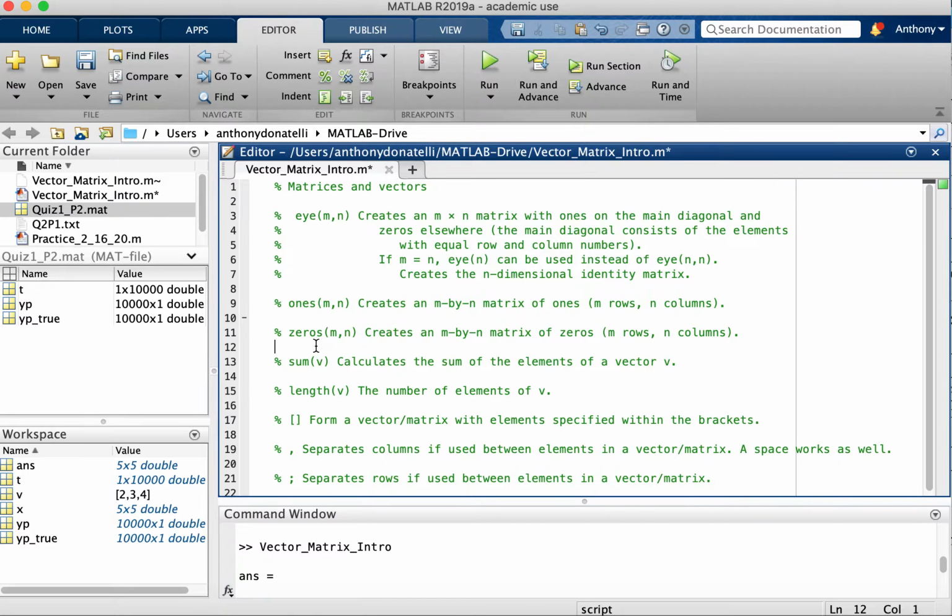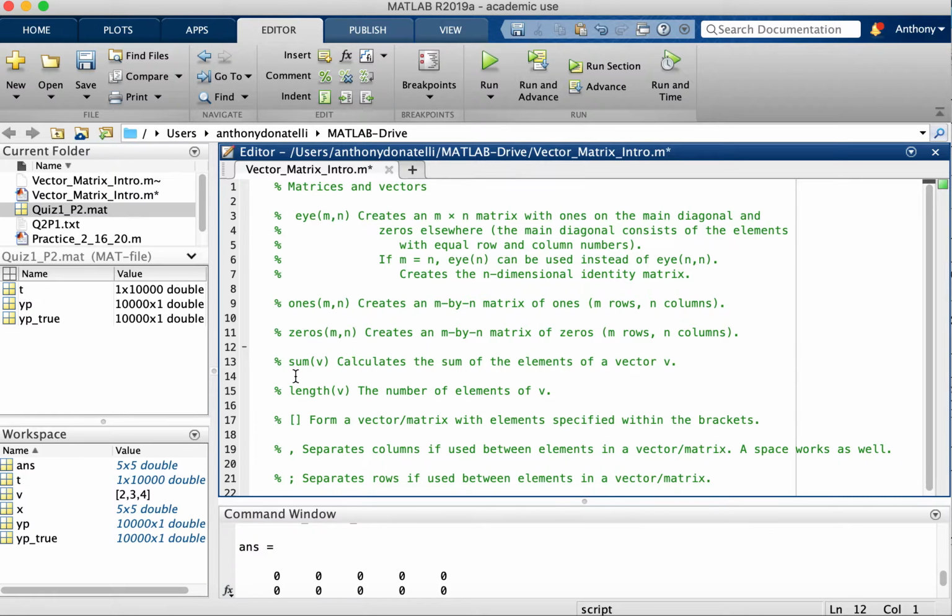And so that is how you create a matrix just full of ones. Like our ones command, we also have a zeros command. So this does almost the same thing, but instead of ones, it's zeros. So if we create a zeros 5 by 5, we will have just a 5 by 5 matrix full of zeros. So that's how you would use the zeros command, and that's what the output would be.